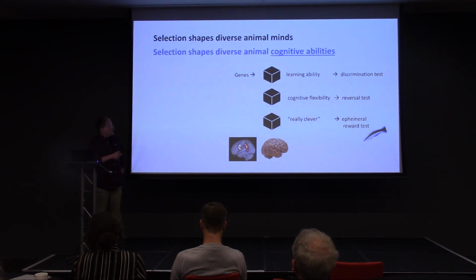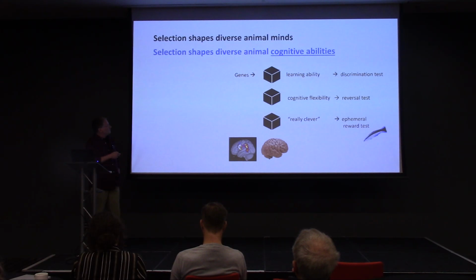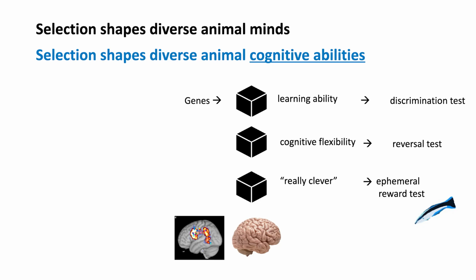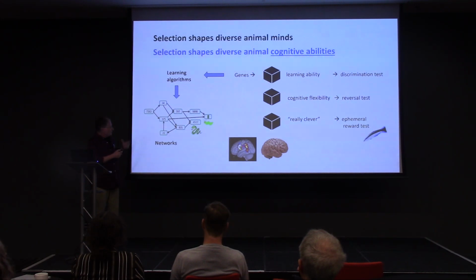What is the secret of cleverness? Now, an alternative approach that some people take, and we have been doing quite a lot for the past few years, is to think that what the main genetic modifications are actually doing is modifying basic learning algorithms. They allow them to move from a simple associative network that associates items, objects and actions in the environment, to representing the statistical relationships between things in the environment, creating a kind of cognitive map, if you want. And this allows animals to navigate the way to food or away from predators.